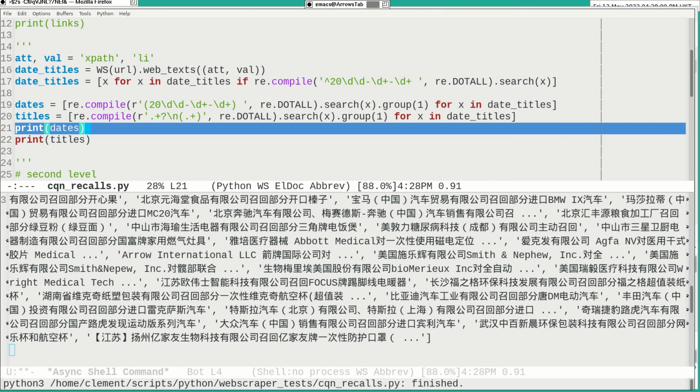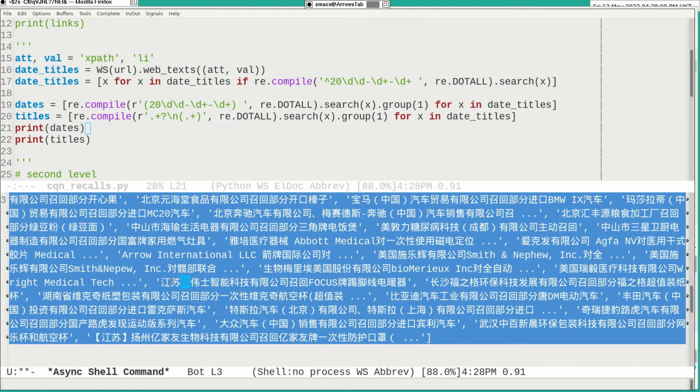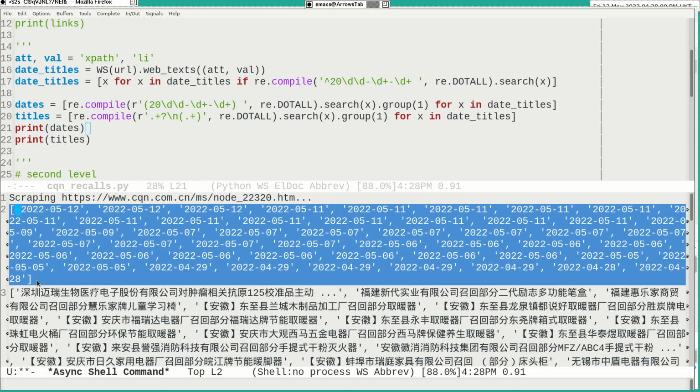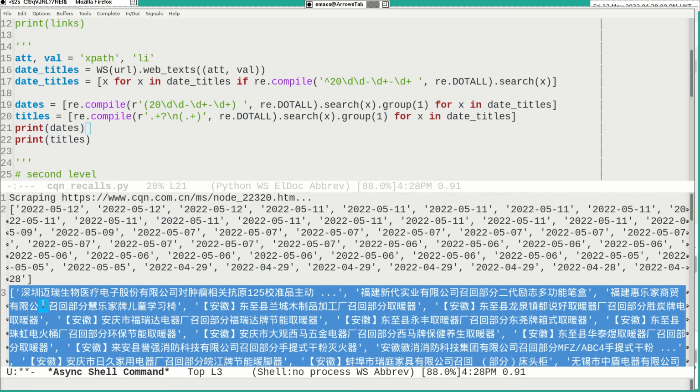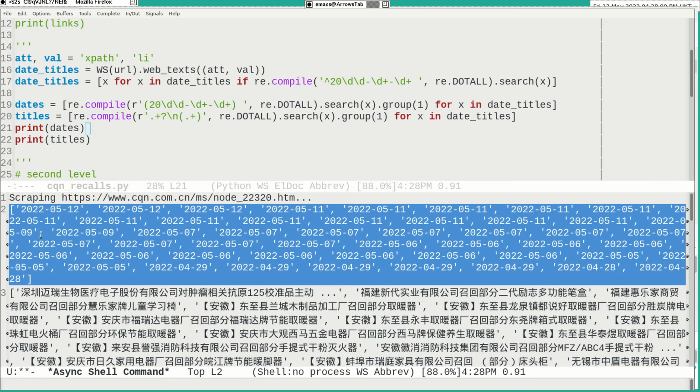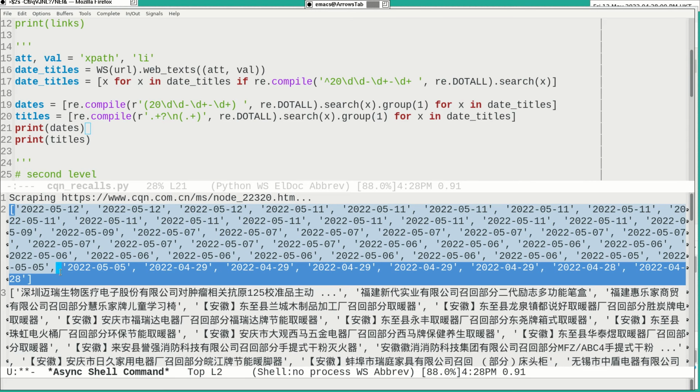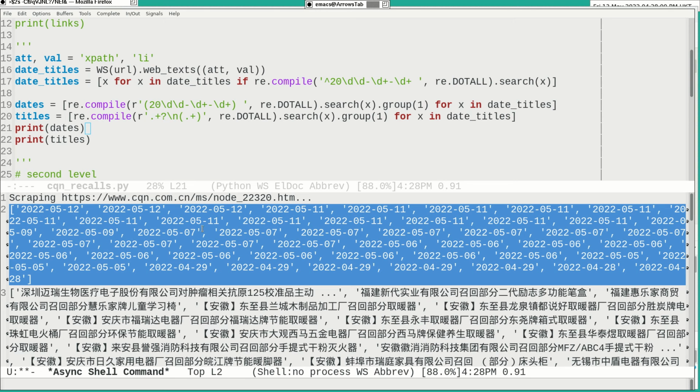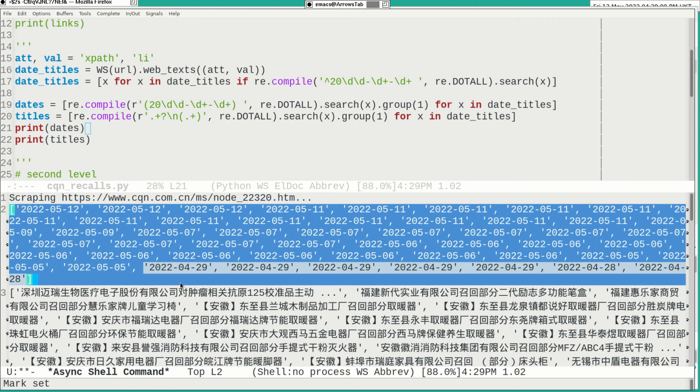Okay. So you see, the dates are now well separated, and the titles are well separated. Then I can use what? A zip function, and I can zip together into date, title, date, title, date, title in the right order. And also, before that, I would use the date filter to filter off the days that are too old. For example, last month, I will remove them. It's very simple. Okay.